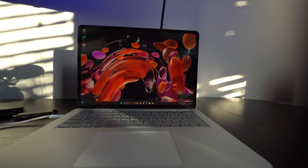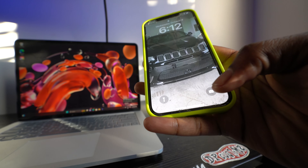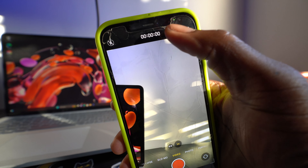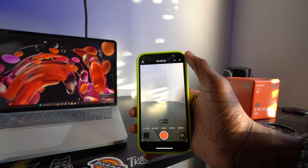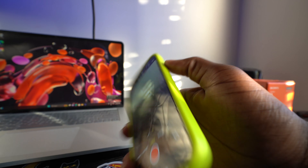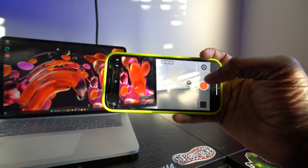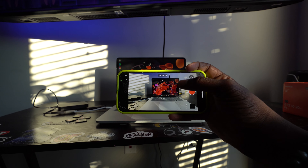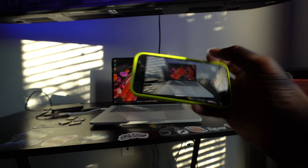Even if I use my phone - let me show you how to set up because some people act like they can't vlog. Look - Video, HD, hit the top. Actually 4K, 60 frames per second. See that? Hold the camera sideways like this, 4K 60 frames per second. Hit play - 0.5 camera. Just like I got this wide-angle lens, this right here is super wide too. Look at the difference.